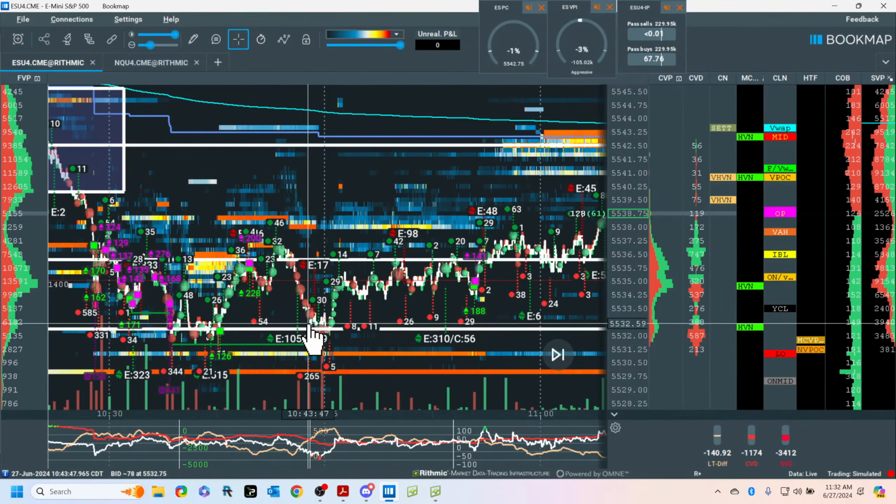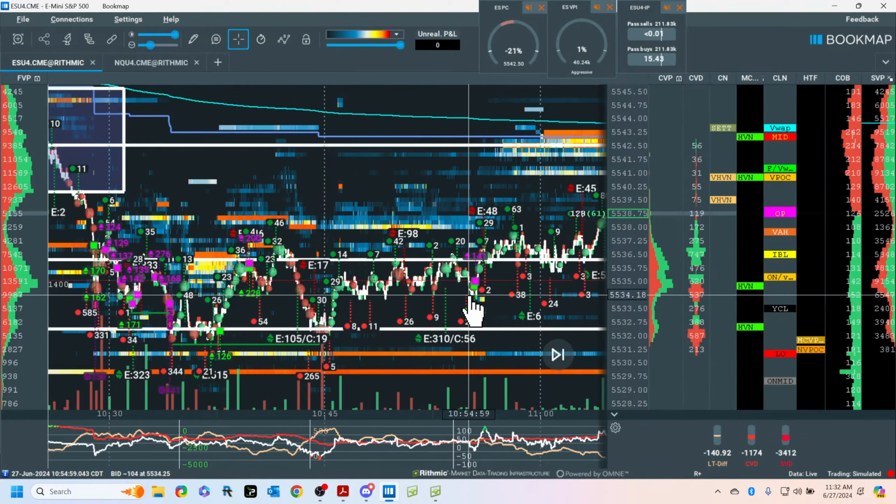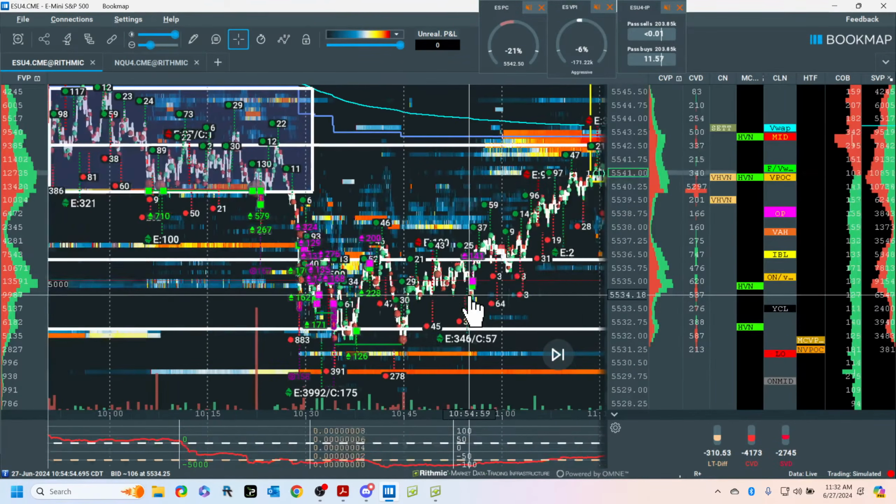Now, one side or the other is going to win. We don't know which one. And right here, it looks like the sellers are still doing a good job. There's the last shot on goal for the sellers. Here, they get pushed out. Here, we pull back. And this here is where your absorption was. So this is the undercarriage, if you will. And that's a long now.